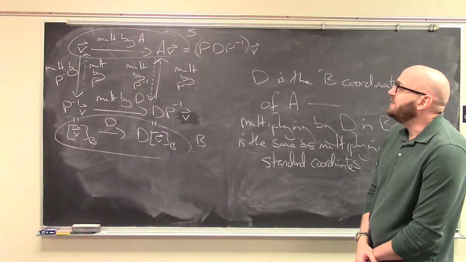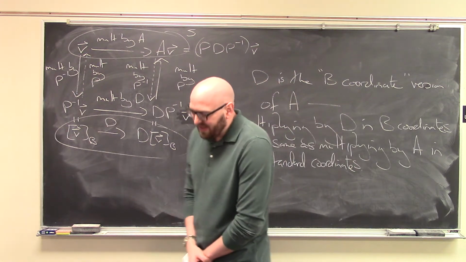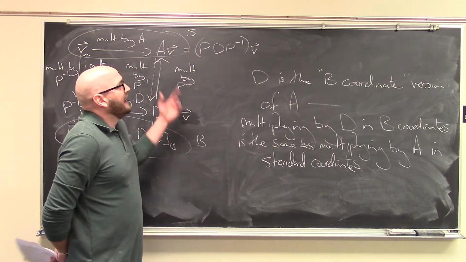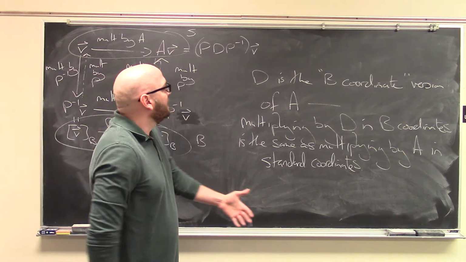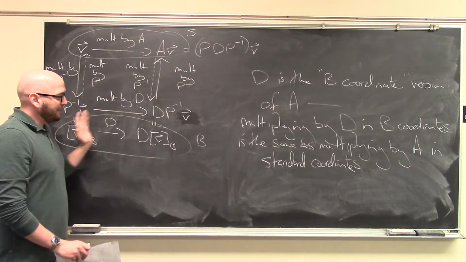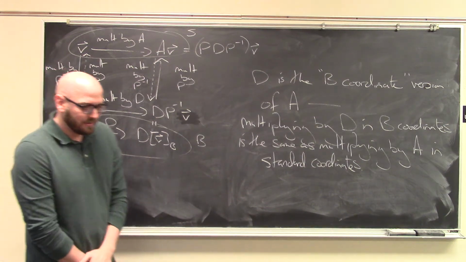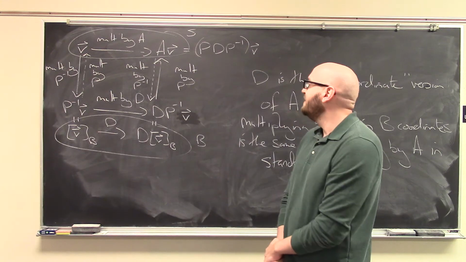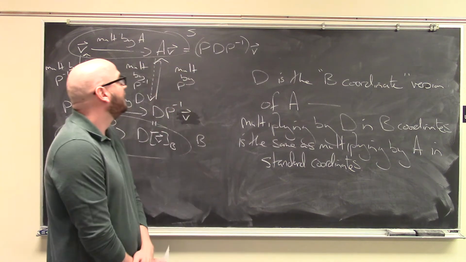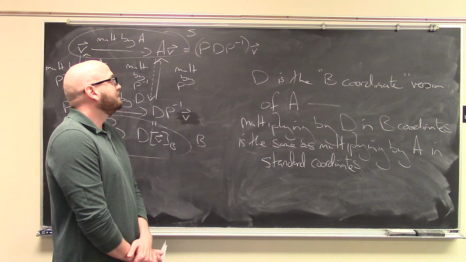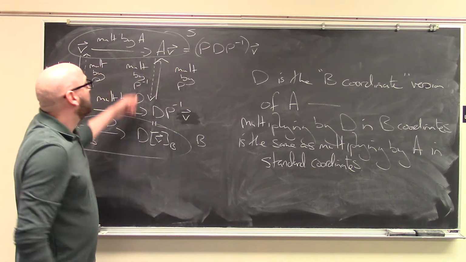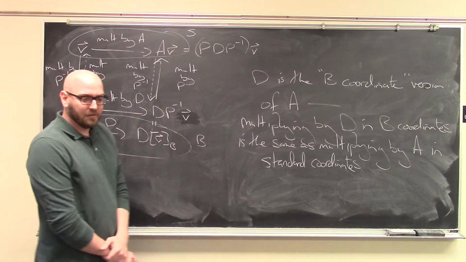In some sense you can think of this as: A is diagonalizable, so it's not necessarily diagonal, but it's not a failure of it to be diagonal. It's sort of a failure of the coordinate system you're working in. If I were just to work in B coordinates instead, multiplying by A is the same as doing this multiplication by a diagonal matrix down there in this new coordinate system B. So there is this nice relationship between transition matrices and diagonalization, and the relationship is right here: A and D are related through this change of coordinate systems.